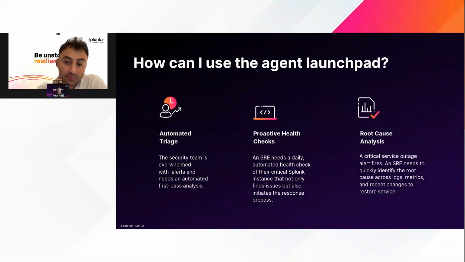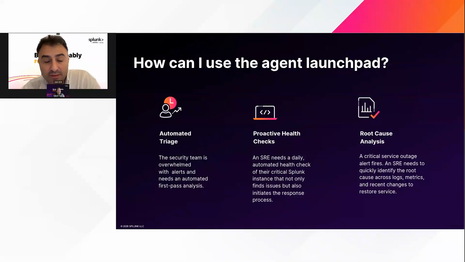There are multiple use cases I've seen from my interactions with the customers. People really do triage. Triage is one of the big use cases. Proactive health checks. There are so many things that people are doing just for their own stack. It takes 80% of their time sometimes, something like a health check. I see people doing it easily. Today, we will work on that use case. And also RCA, root cause analysis.